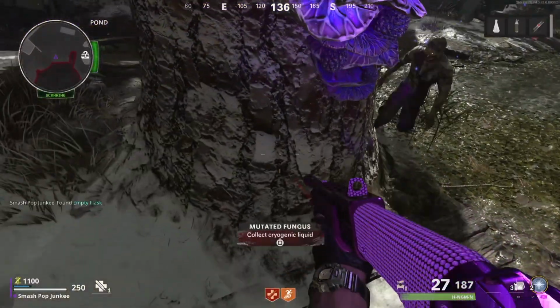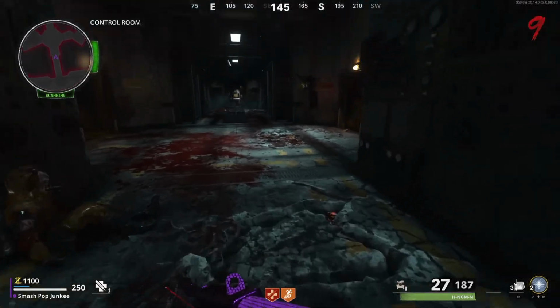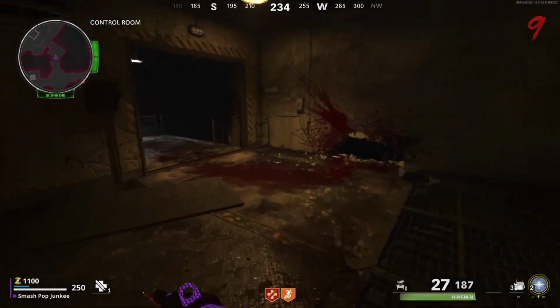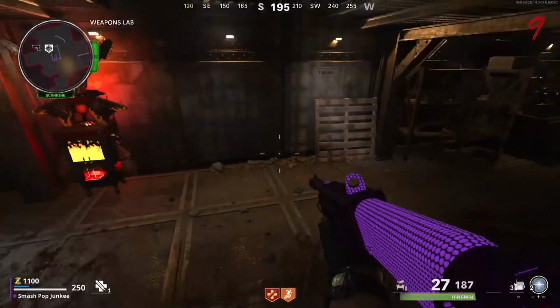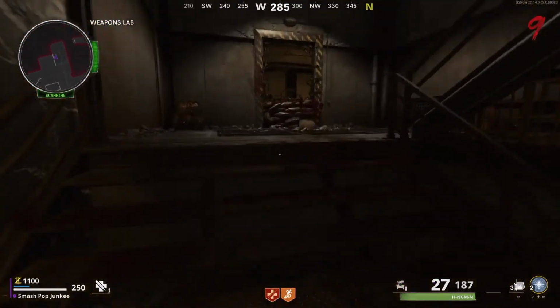Remember the one that Megaton shot his green plasma at? Yep, that's the one. So now we need to head over to the weapons lab. Remember the empty canister that we picked up from the mezzanine? Yeah, we need to put it here and wait for some dogs to spawn. We will just leave this here and come back to it later.